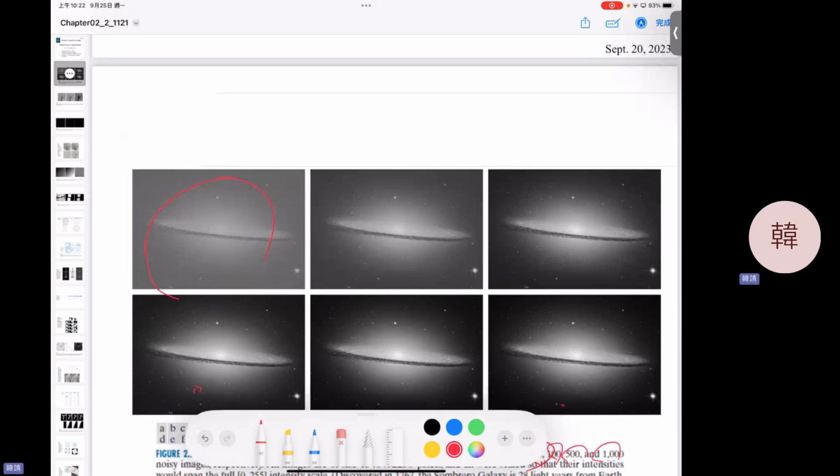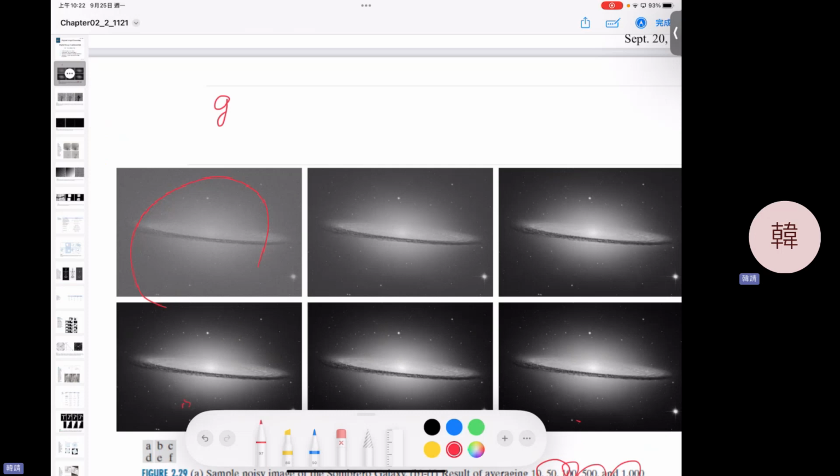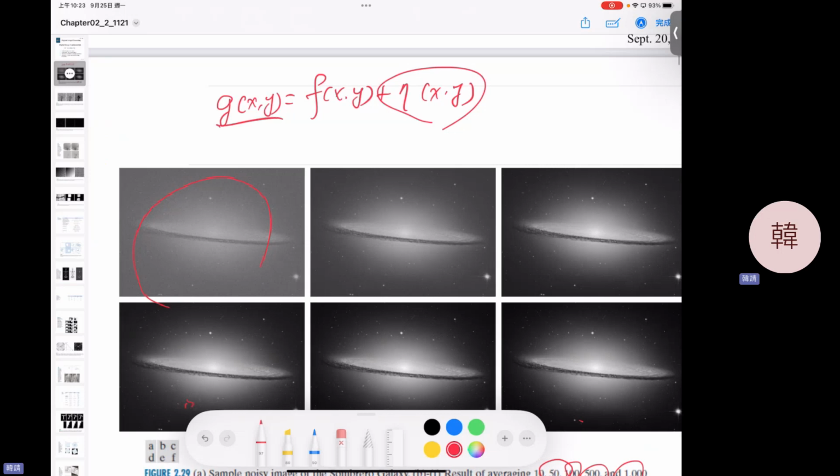So the additional images can be summed up this way, because we have an observed image format like this. Your image always has some additive noise. So you have to understand the characteristics and features of your noise, and use eta to describe the additive noise. And this is your observed image. You will see this format a lot, because you don't know your original image.